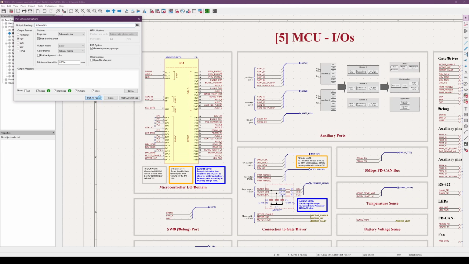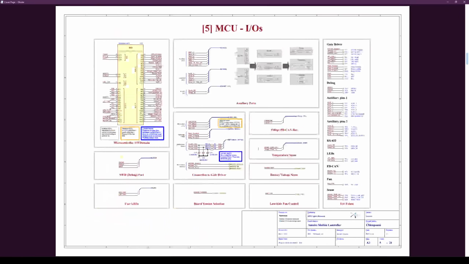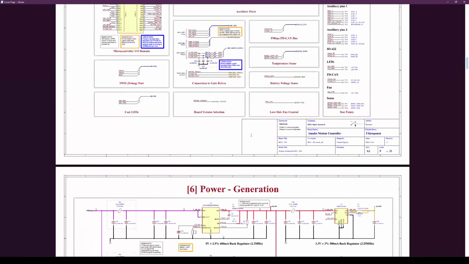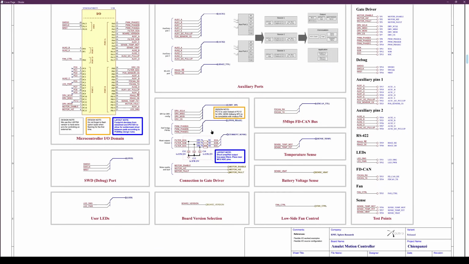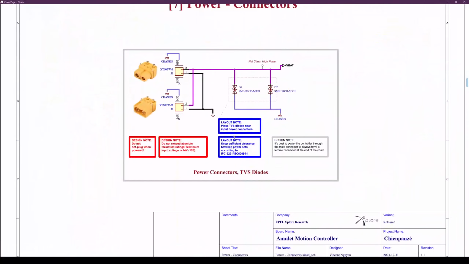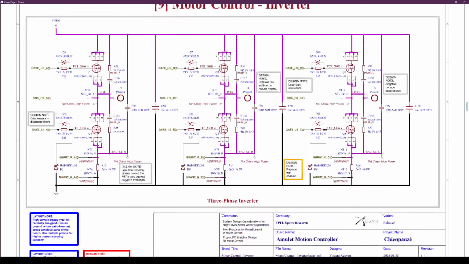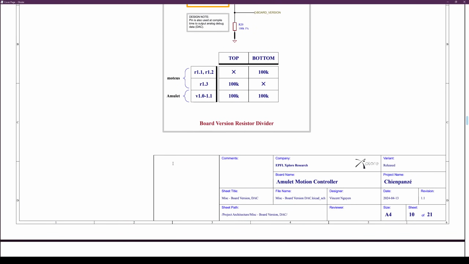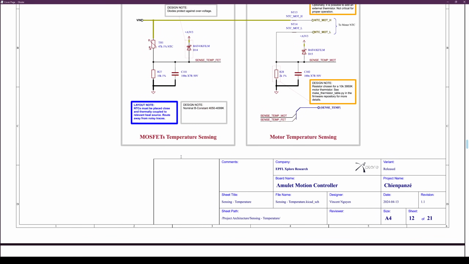Once you have plotted your schematic, this is what you should be able to see. So you have a table of contents where every link is clickable. And normally you should have the proper font and the proper colors that match the selections that you selected during the plotting phase. So there's nothing really new here. And if you are familiar with KiCad, this should be something that you should be already familiar with.